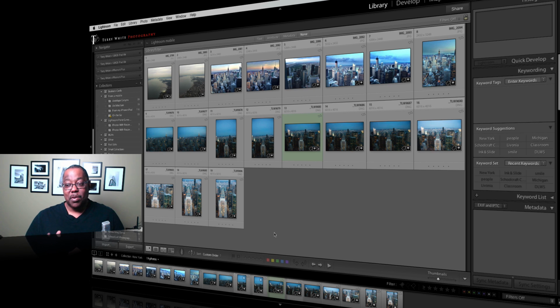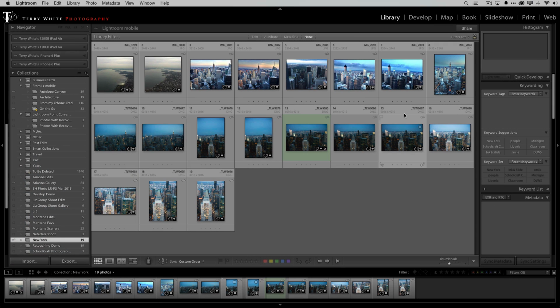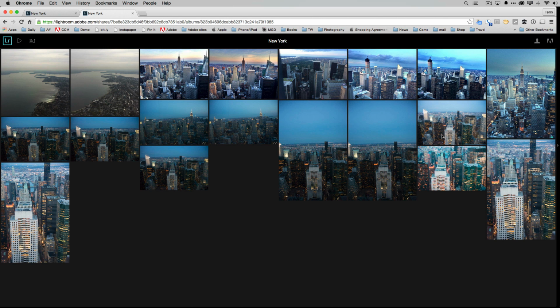So the other thing I want to point out here, in case you missed it, is once you create a collection and sync it with Lightroom Mobile, you also get the ability to share it publicly. Right now, if you logged into Lightroom Mobile on your browser, you would be able to see it because this is tied to your Adobe ID. But if you wanted to share this with someone who's not a Creative Cloud member or who's not your Adobe ID, just click the share button. That will generate a unique URL for this particular collection. And then you can copy and paste that URL into any email, text message, whatever. And the person that receives the link can then just click and look at your photos.